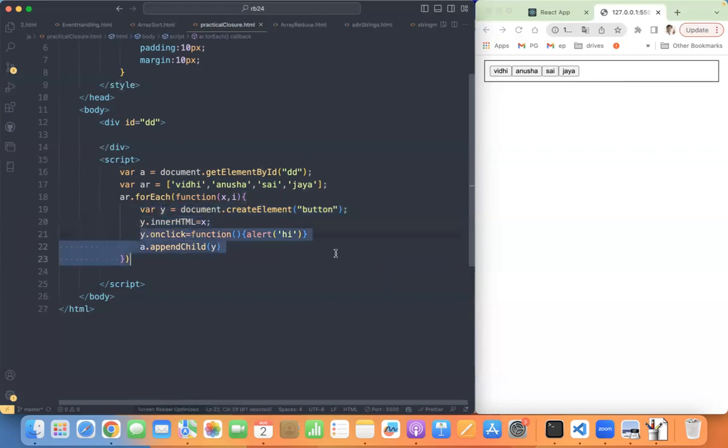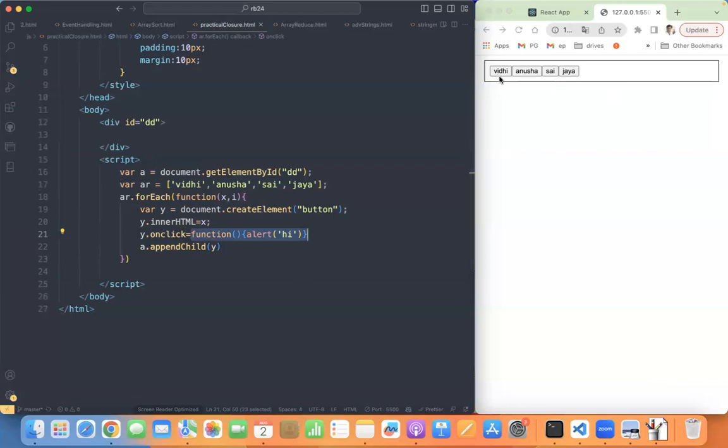Then to that Vidhi button, I have binded an event listener. To the newly created Vidhi button I have created an event listener, and to that event listener, I have binded a function.